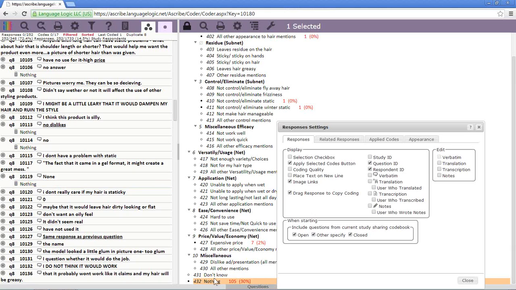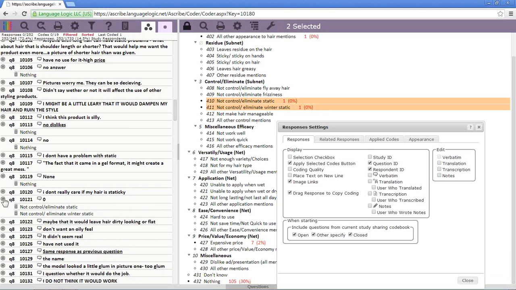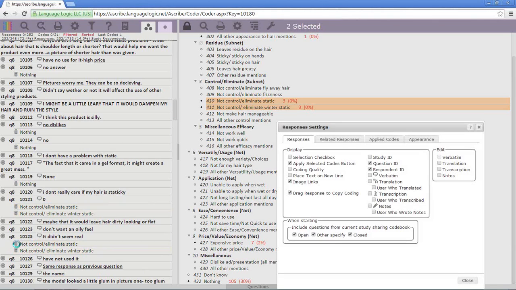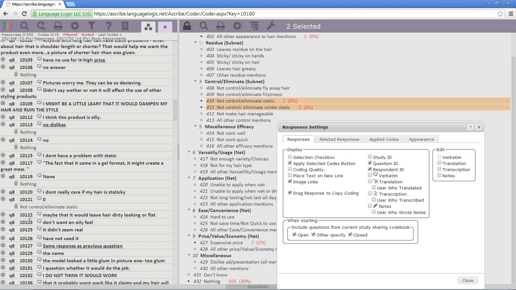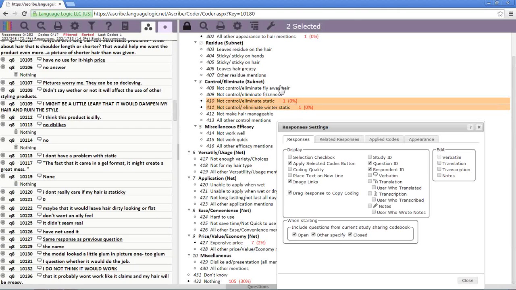And if I select more than one code in my code book, just to make sure you know how that works, it'll apply all the codes that I have selected. And I call this targeted coding because this looks like a little target here. And that's what the Apply Selected Codes button does. It allows us to do this targeted coding, which basically is select the codes that you'd like to apply when you hit the target. Okay?